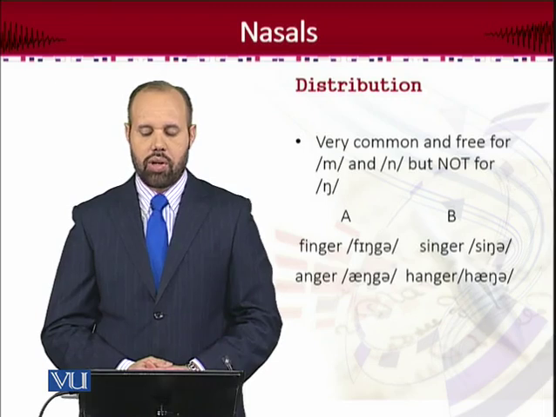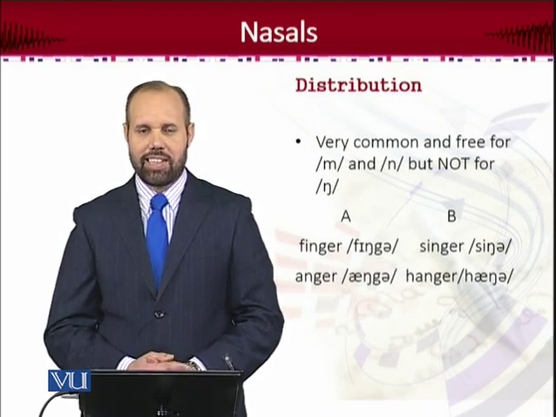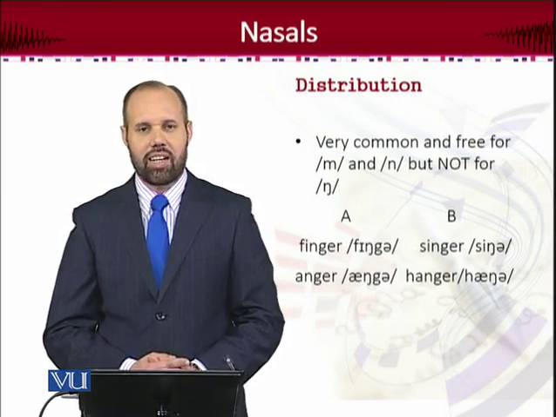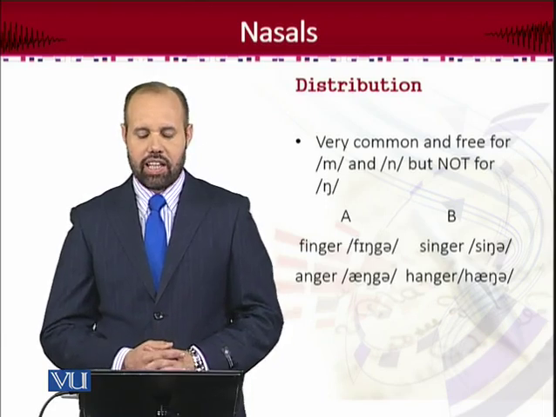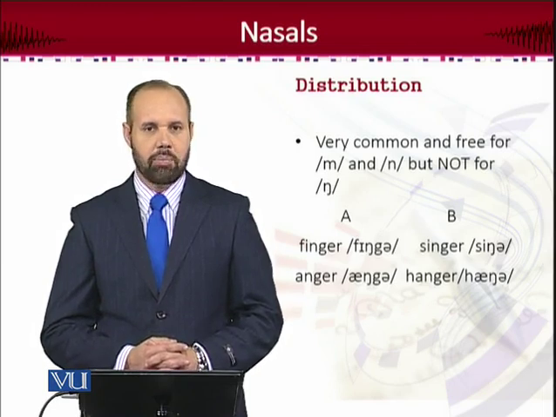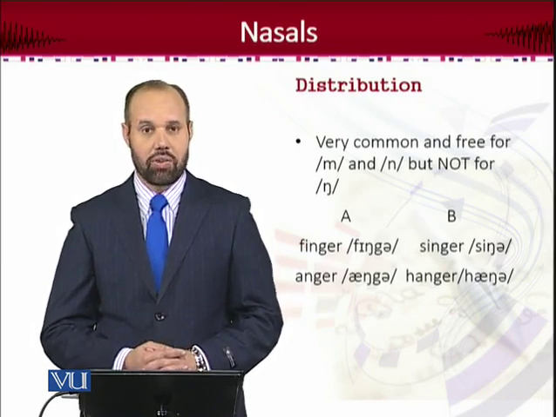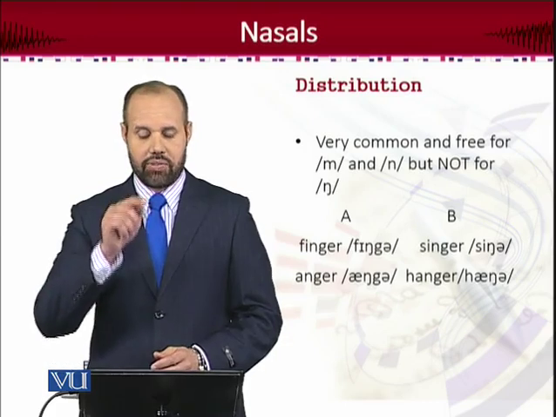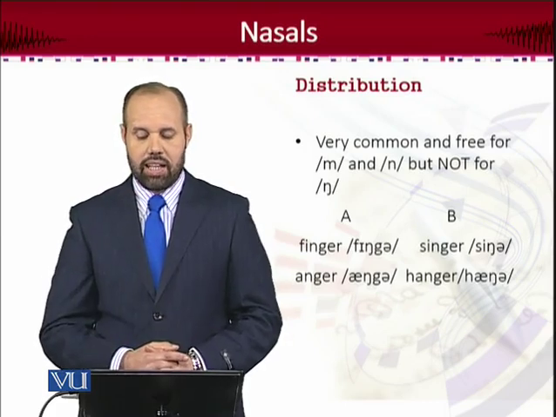So these are 2 pairs basically. Pair A, finger and anger. And there is an interesting point. You can just try to observe what difference is there. In the case of the A words, right? Finger, there is engma, which is followed by the g sound, right? Written as g, right? So finger and anger.